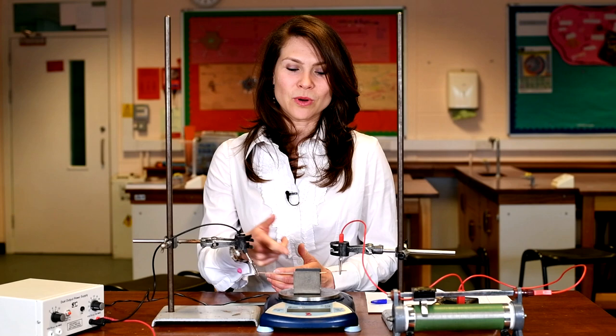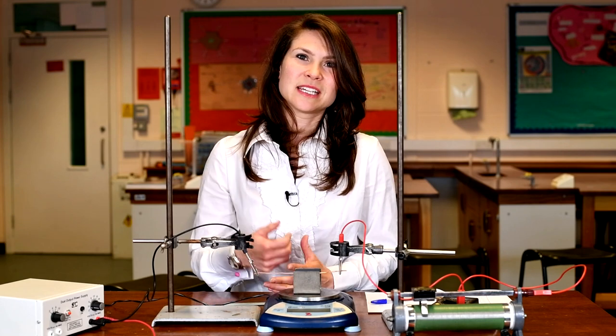If you run a current through a wire within a magnetic field, then there will be a force acting on the wire. The force applied to the wire will be equal to the magnetic flux density times the current running through the wire times the length of the wire within the field. You might know this as the F=BIL equation. This equation is true if the wire is perpendicular to the field.